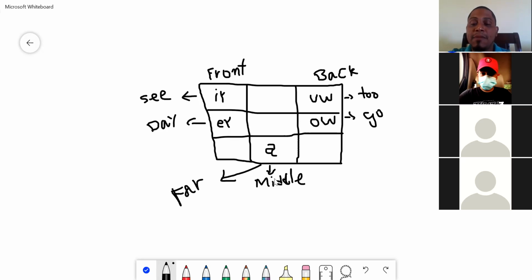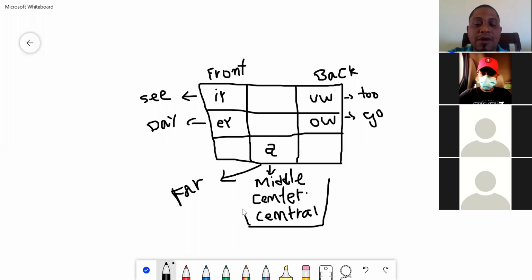Front, back, middle. There is another name for that one besides middle. Many people call it center. Or many people call it central. It is the same thing, you know? I'm just telling you the different ways that people call it. Any of those that you call it is fine. Middle vowel, central vowel, that is fine. So don't worry about that. I'm just giving you this in case you read a book or hear another person saying it, you will know that it is the same thing they're talking about.